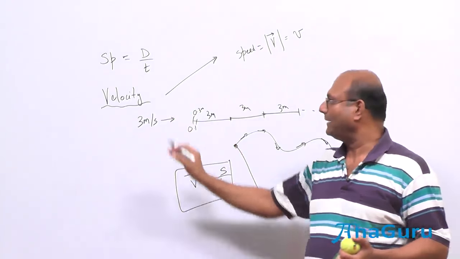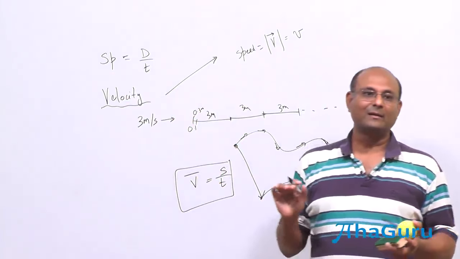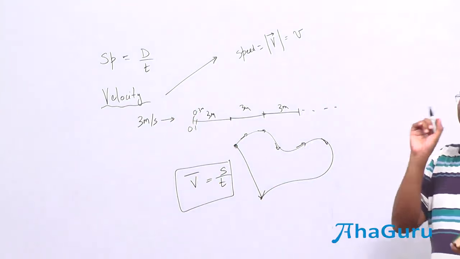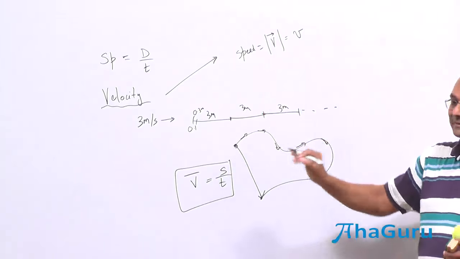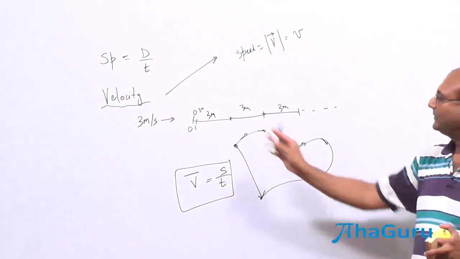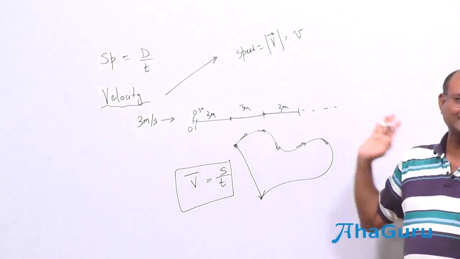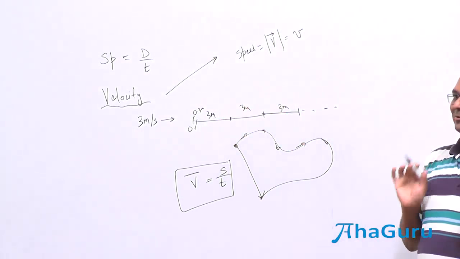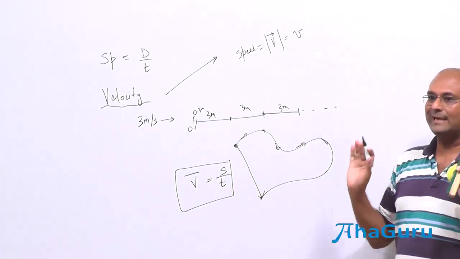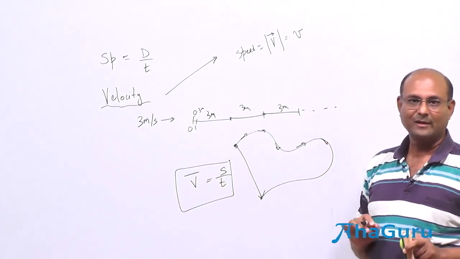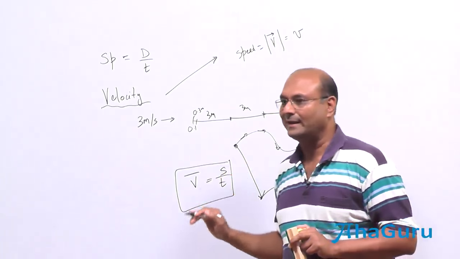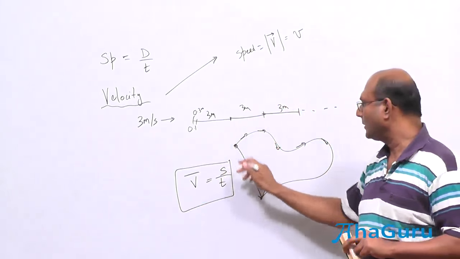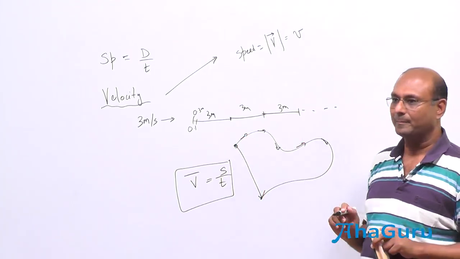Because to really define velocity, we need to talk about calculus, we need to talk about instantaneous velocity, because velocity means at every instant. If it is uniform and constant, it is nice and simple. But in this case, what is the velocity? I won't talk about it. What is the average velocity? That we will talk about, because that's easy. So let us start by first defining overall or average velocity. The average velocity is displacement by time.